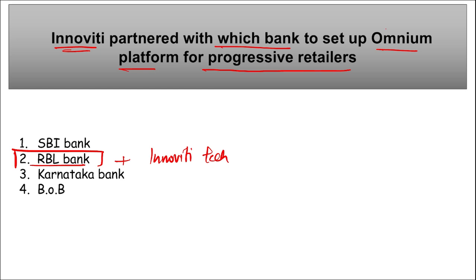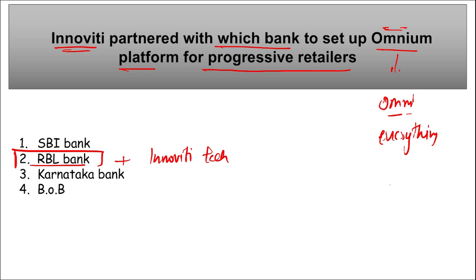And just remember, what was the aim for this tie-up between these two organizations? The aim is to develop a platform, an Omnium platform, right? This Omnium is omni-channel, basically means that it includes everything, right? That is basically a platform that contains everything that will be helping a businessman to grow, right? That will help them in various ways, such as they will help them to secure their payment, to allow them to have fast seamless payments, right?